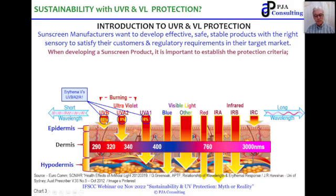When we look at the UVB, 85% of the erythema is caused by UVB, 9% by UVA2 and 6% by UVA1. Now, 15% of erythema is generated from UVA when we look at total UVA, that's UVA1 and 2, but when we look at UVB and UVA2, this is 94% of the erythema. So most of the erythema and burning is happening in this spectrum here, hence known as the burning spectrum.